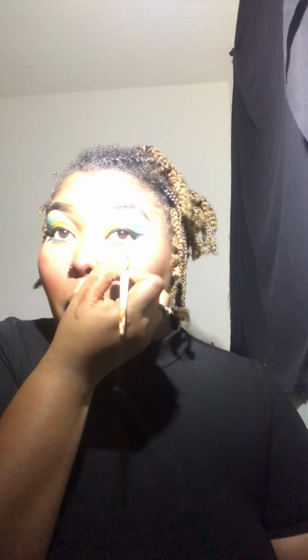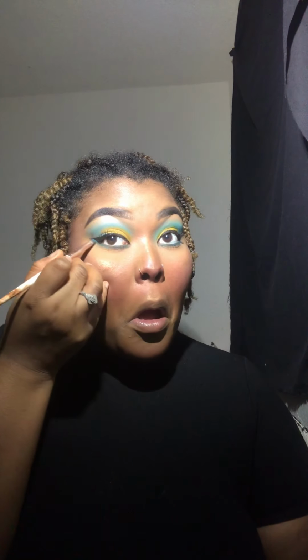So real quick, I'm gonna go back in with this blue and go underneath my eye. And I'm gonna blend it out just a little bit with the same brush. Some has gotten on my eye. Okay.